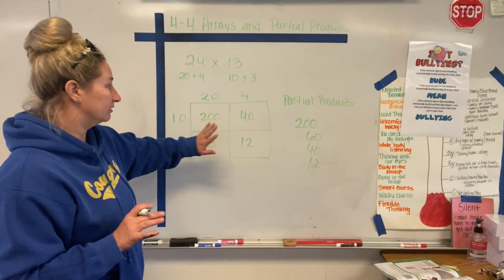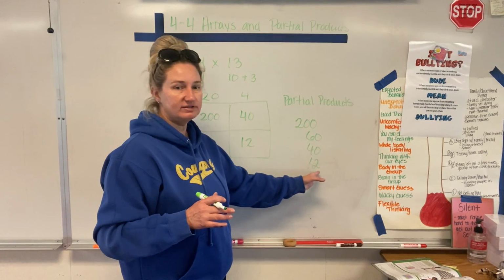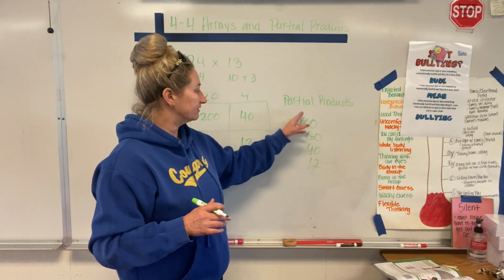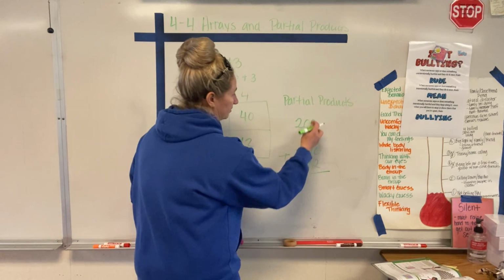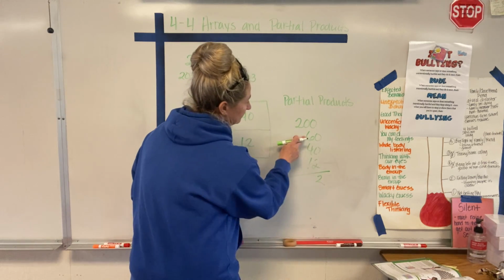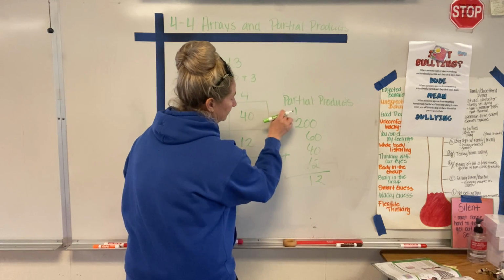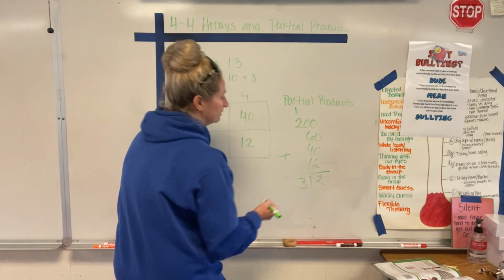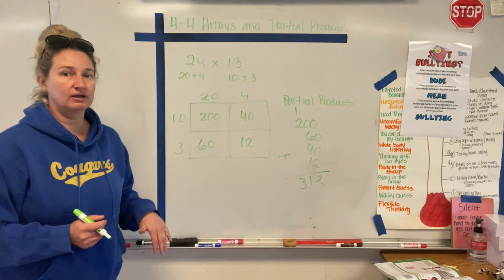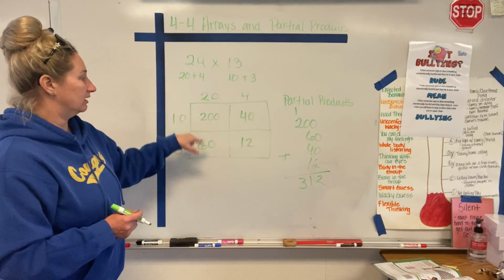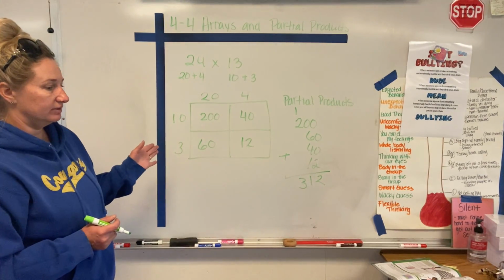You just add the 4 numbers up in whatever order. You just need to make sure your place values are lined up though. All your 1s are in your 1s place, all your 10s are in your 10s place, okay, and so on. All right, so we're gonna add that up. We got 2, 6, and 4 is 10, plus 1 is 11, and 2 and 1 is 3. So 312. Okay, so we used an array, that's the box. All right, we used an array to get our partial products and then added them up. Okay, so that's how you're going to be doing these problems.